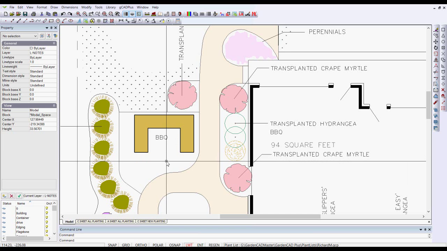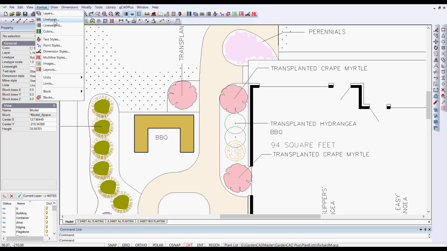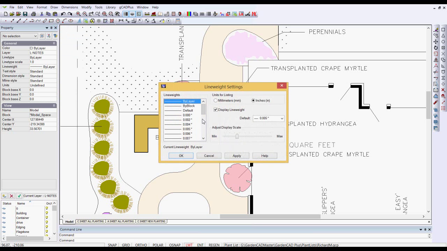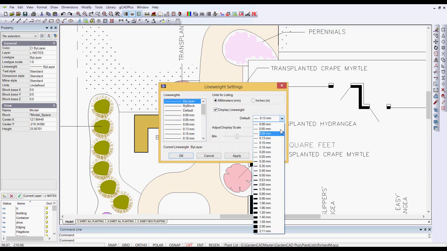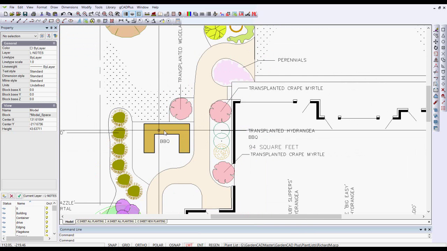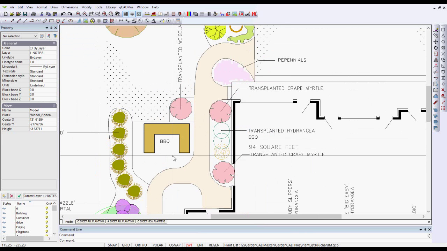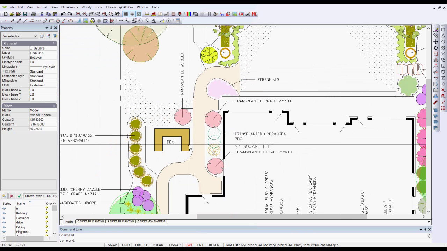What I now want to do is swing and draw your attention to the effect of different size sheets. So I'm going to put back the Format Line Weights now to the default value. I'll go back to millimeters because it's a little more convenient for me, and I'll set this at the default level and apply it. So apart from the line around the barbecue, we should get exactly the same PDF file that I showed you before.